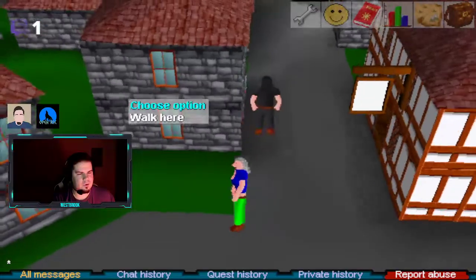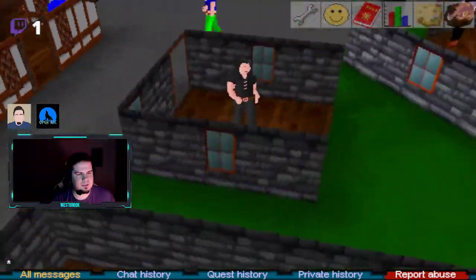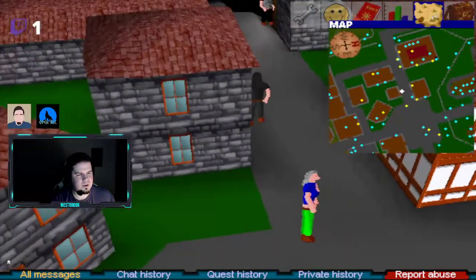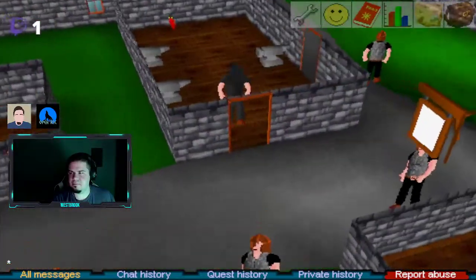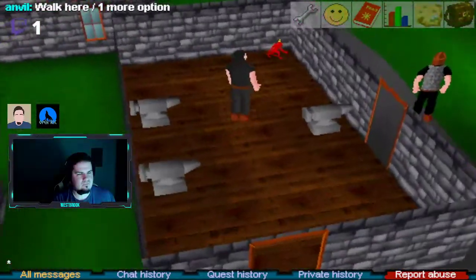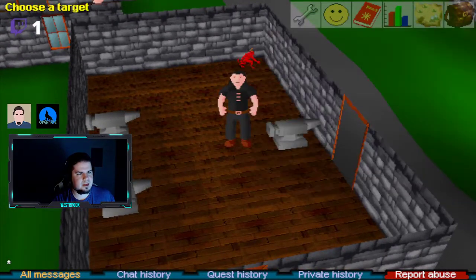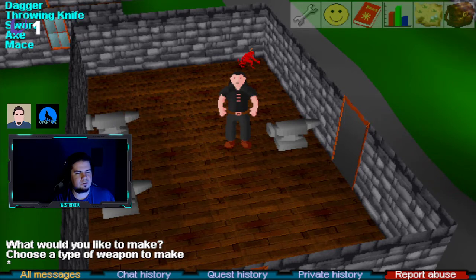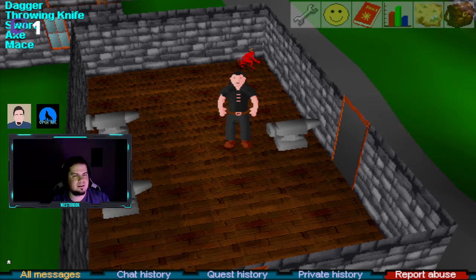Okay. Oh, what is this building? Is this building in RS3? What's in here? Is there anything in here? There's literally nothing in this little square. That is so interesting. Yep. Here's the anvil. Okay. Is it the hammer or the bar? Let's use the bar and the anvil. Make weapon. Ooh, so is it all of the equipment? Is it just like you hit a level and then suddenly, boom, you can make the equipment?